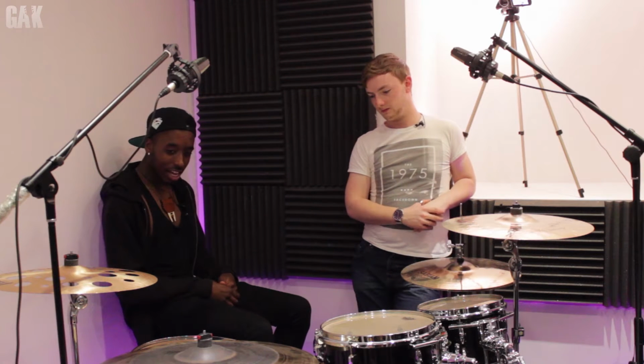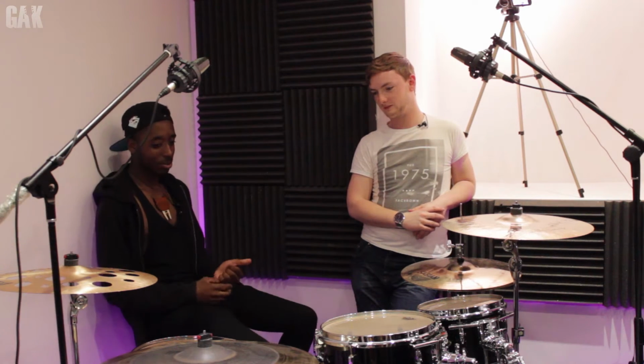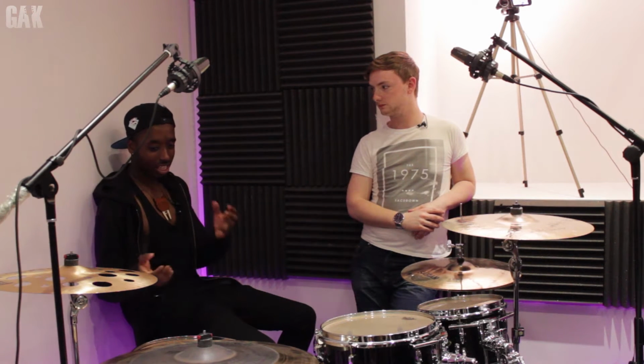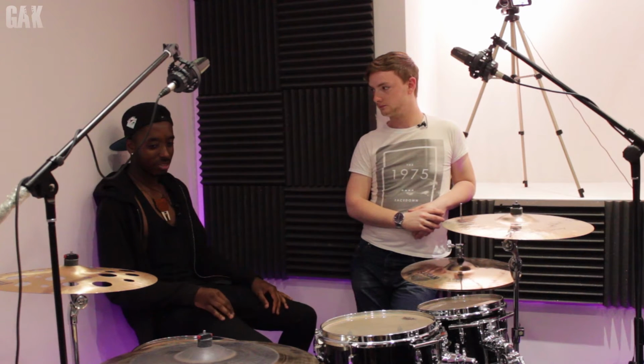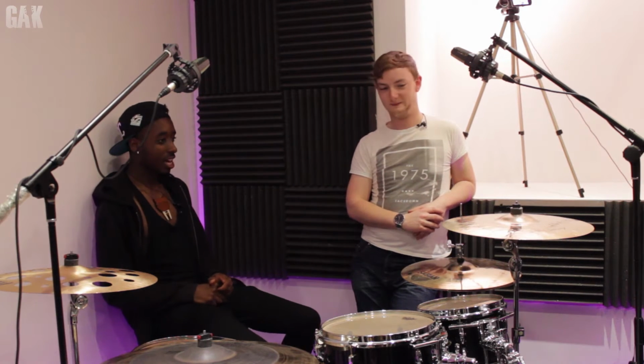Go for it. The Omni ride is a weird one because A, I've never used them before, B, I've never used 22-inch rides, but the whole technology that there's two different sounds in one cymbal, yeah, I had to go for it. And the bell really cuts through, which is what I look for in a ride anyway. Wicked. Artisan crashes. I know you like this one, right?